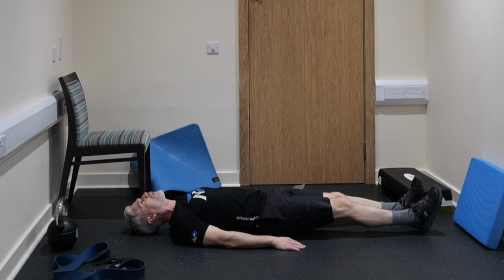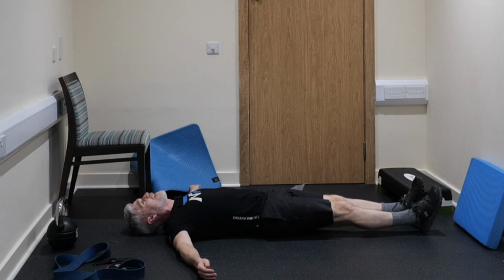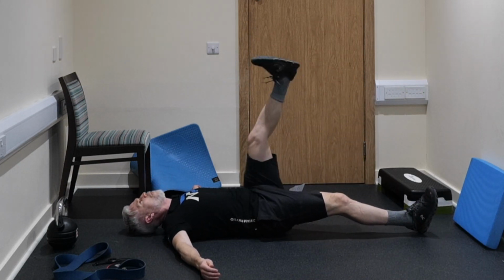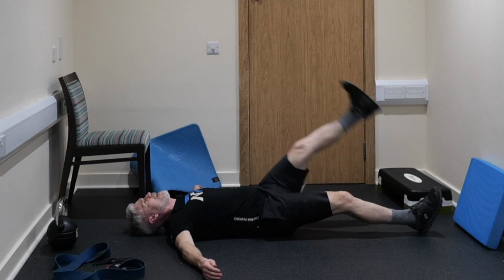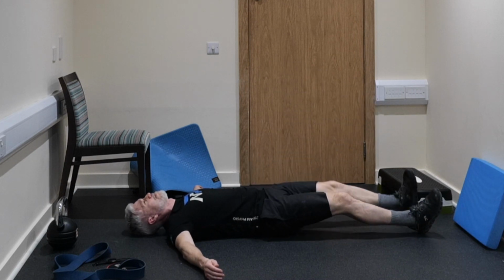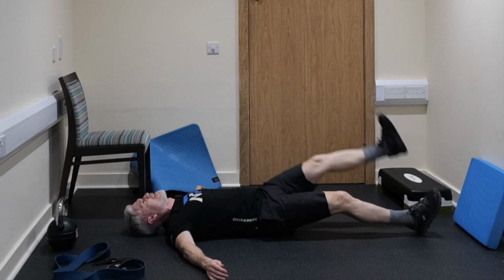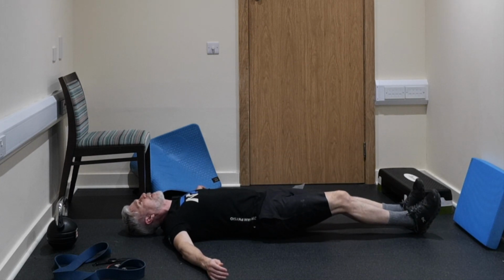And we're going to do 20 on each side, okay? Right, so you're going to try and keep your knees as straight as possible. You're lying flat on your back. Keep the other leg straight. Don't bend it. And you're going to kick that leg up as high as you can 20 times. 3, 4, 5, 6, 7, 8, 9, 10, 1, 2, 3, 4, 5, 6, 7, 8, 9, 20. Tougher than you think, isn't it?